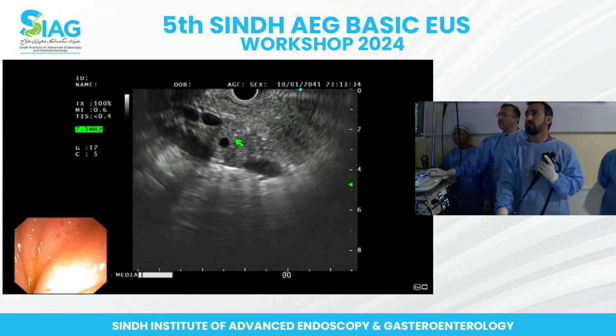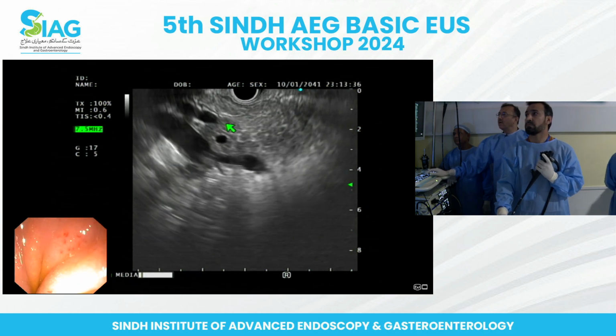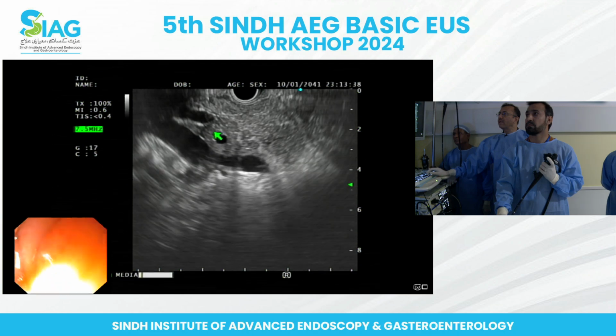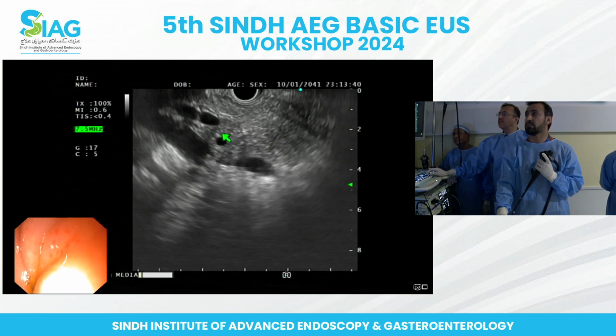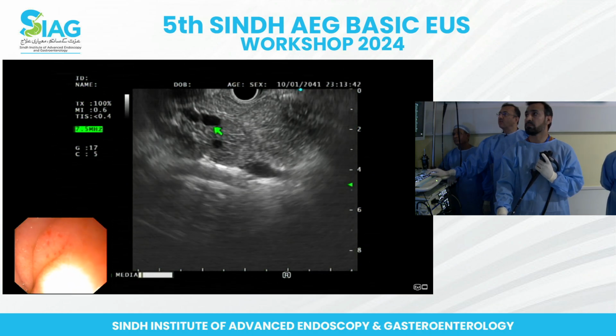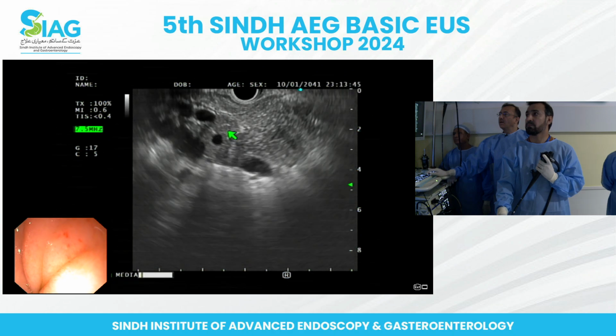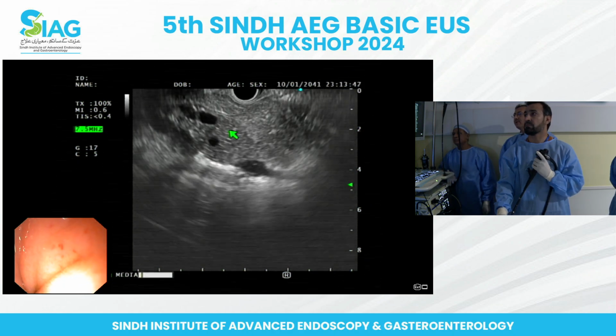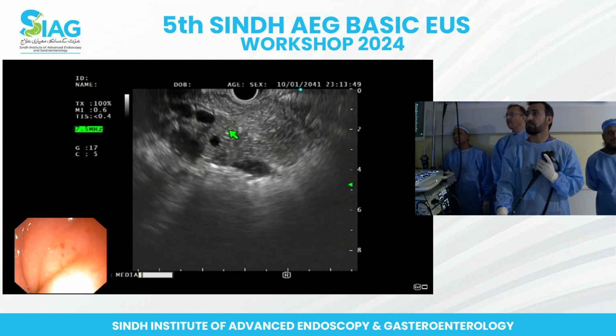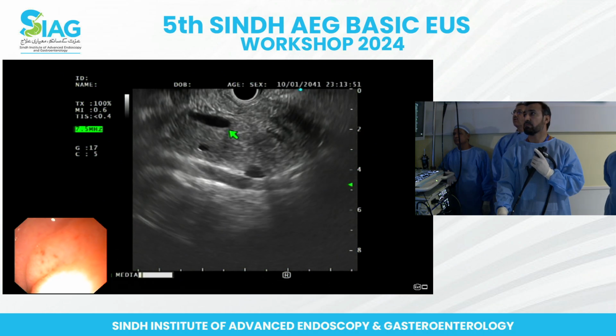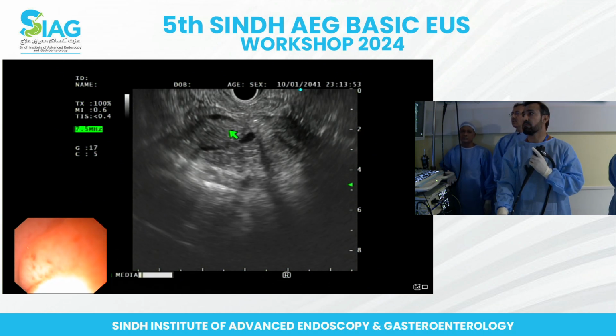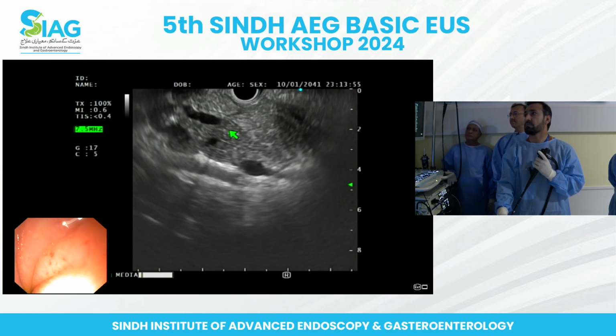Okay, and right here, if there had been a tumor, we would have expected a hypoechoic area at this particular place, and we don't see anything hypoechoic here, right? But from a different angle, we need to look. For example, for uncinate process, we need to go down into the distal duodenum and see it from there.